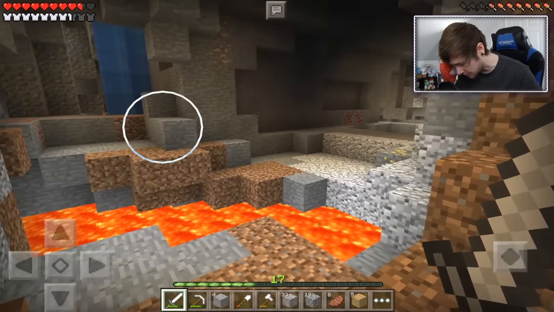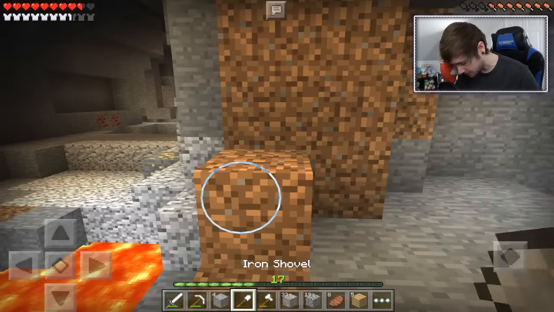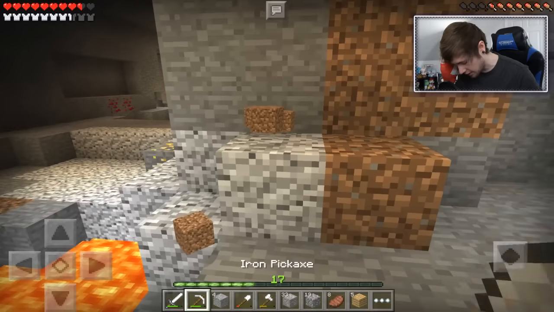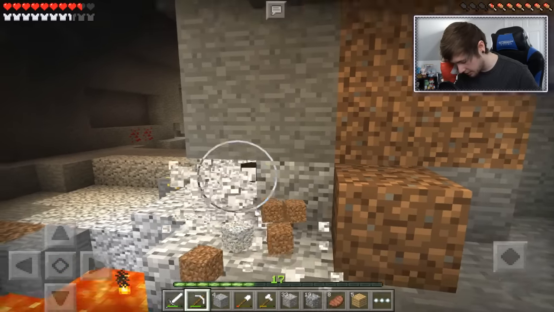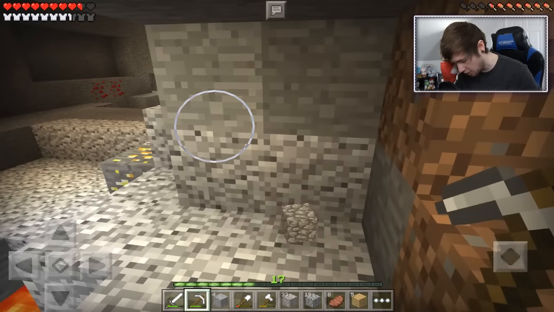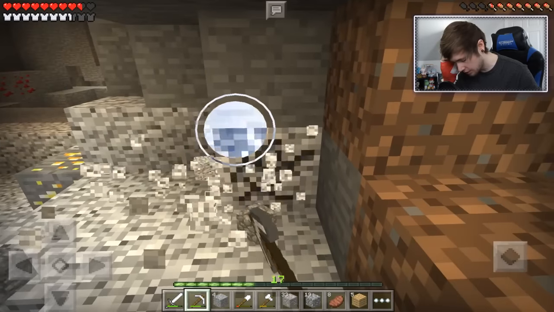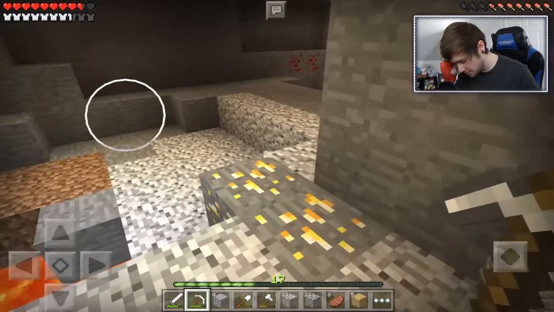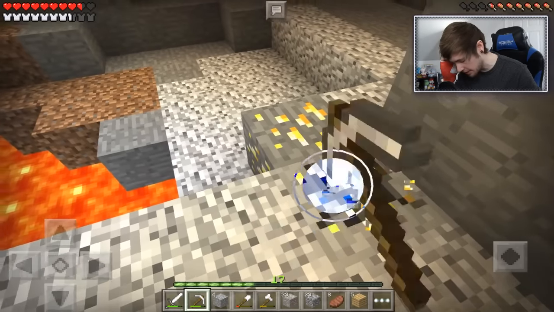Any diamonds want to show themselves? Got some gold over here. What else? We're obviously at lava level, so that's a good sign. Any more diamonds, please? That would be incredible, because then we can get our diamond pick on, and our diamond sword as well. A diamond sword would be epic. Come on, just, I don't know. What would be good? Like, 4 diamonds maybe would be amazing?